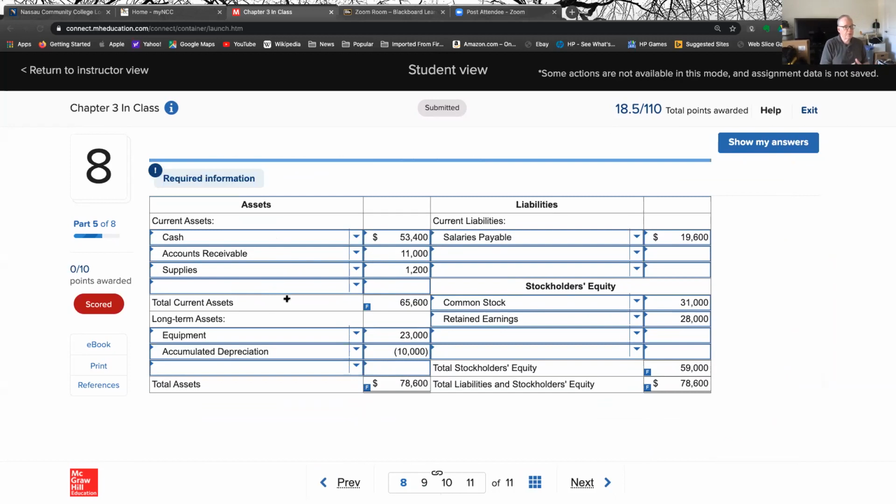And what's the difference between current and long-term, right? In accounting, it's 1 year. If something takes you more than a year to do, it's considered long-term. If something takes a year or less to do, it's considered current. So when you see things like current assets, these are all assets that are going to be either cash or converted into cash or consumed within the next year. Long-term takes more than a year.